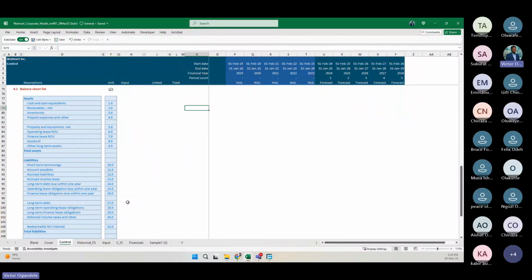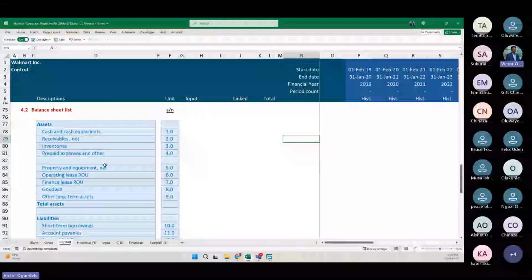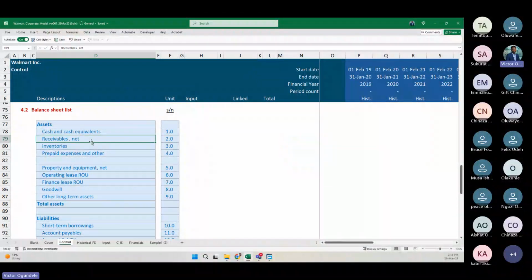As I said about the restructuring, most times a company like Walmart that uses a 10-K doesn't usually have those kinds of issues, where they are summing up line items that are not directly relevant in terms of driver, for example, trade and other receivables.